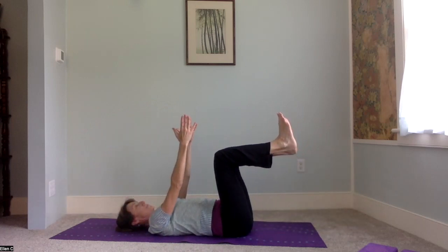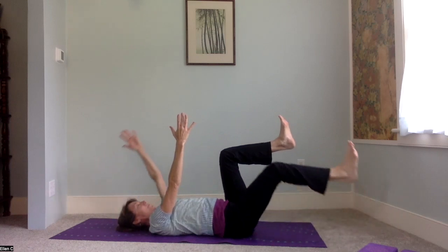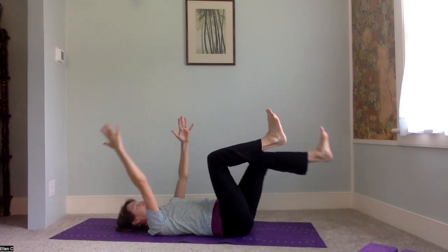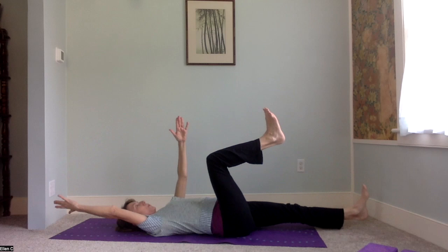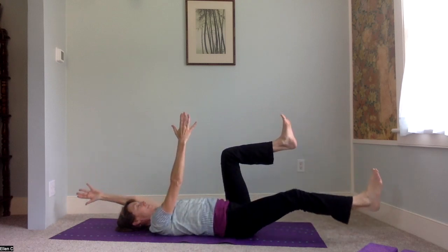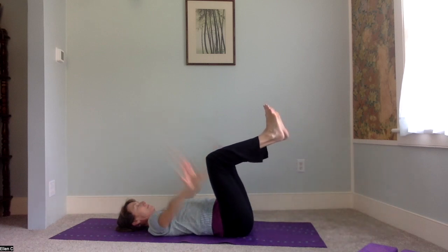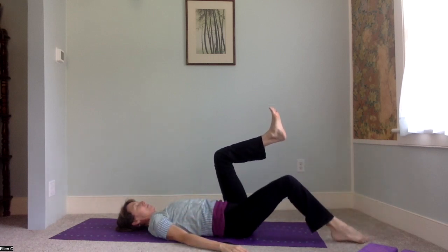The legs are bent, the feet are flexed. One arm extends back, the leg on the opposite side extends long. It's tricky to use opposite sides of the body, so this is good for the brain. And it's also tricky to keep the arm and leg that are not extending just keeping them still, like they don't have to do anything. So do more rounds if you want to.